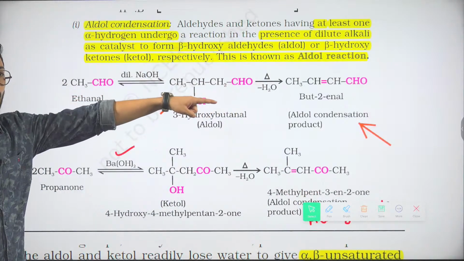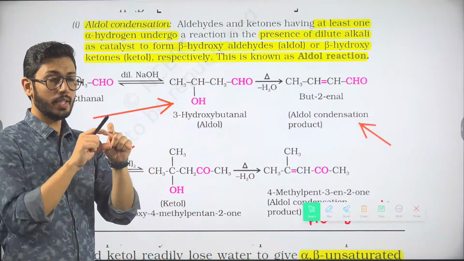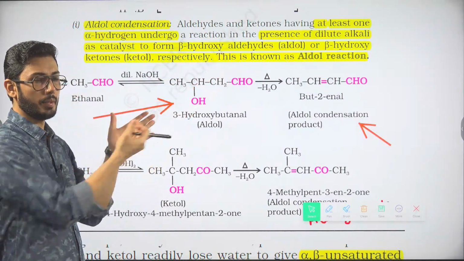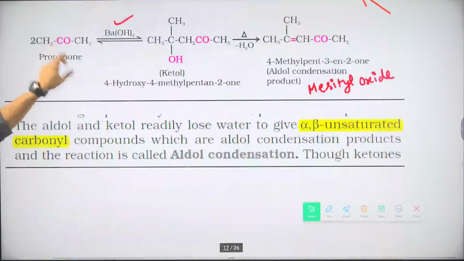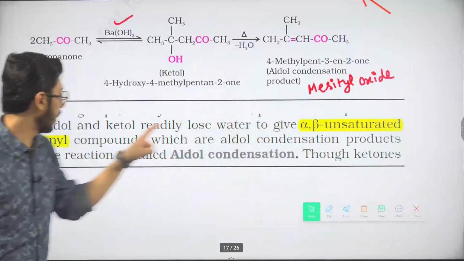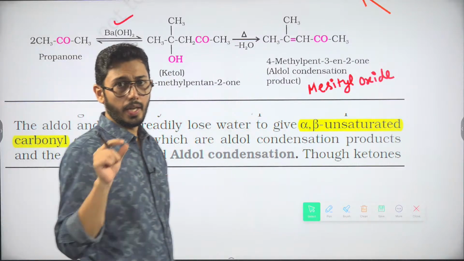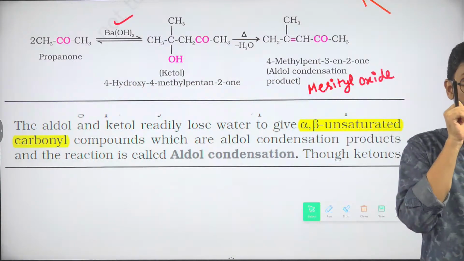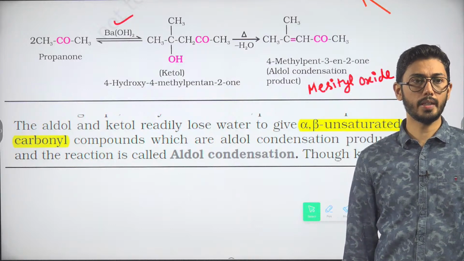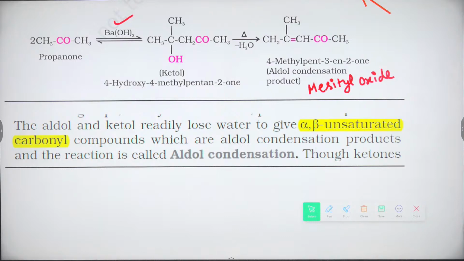So that is the product formed. Getting it? The first product is beta hydroxy, but if you write the direct reaction, that easy way, remove water, you get the final product, which is named alpha beta unsaturated carbonyl. So by option elimination also sometimes you get the answer, like this is visible, the board is visible.